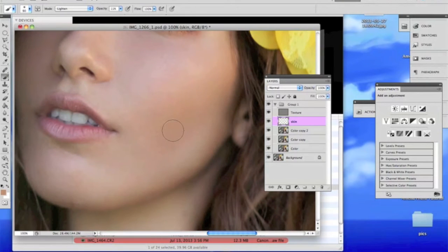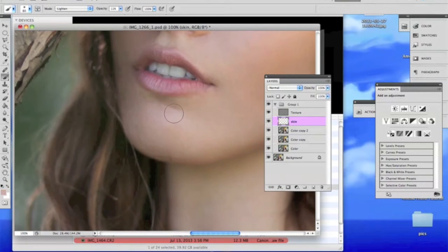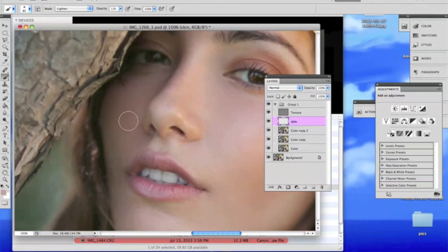I don't do this for all my pictures, but sometimes it's nice because for these stubborn areas, I don't have to clone anything. I can just add in a little bit of color and it'll correct it. Again, you're sampling the color and then you're going over it. And this is set to lighten at 11%.